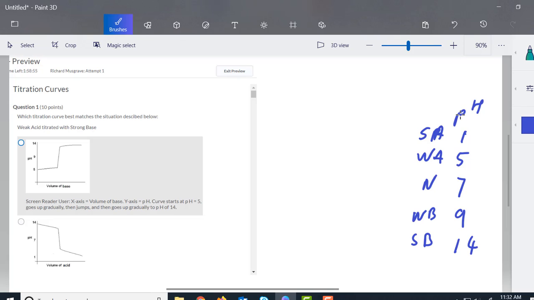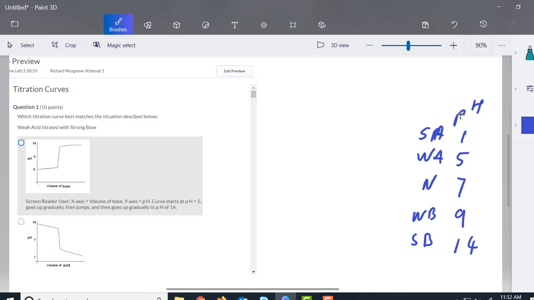So what you would do is, you're going to have a list of these. I can't show them all on this screen, but there's a whole bunch of these diagrams here, and they're all set up in a certain way with pH on the y-axis and volume of something on the x-axis. So a couple of things to be concerned about.